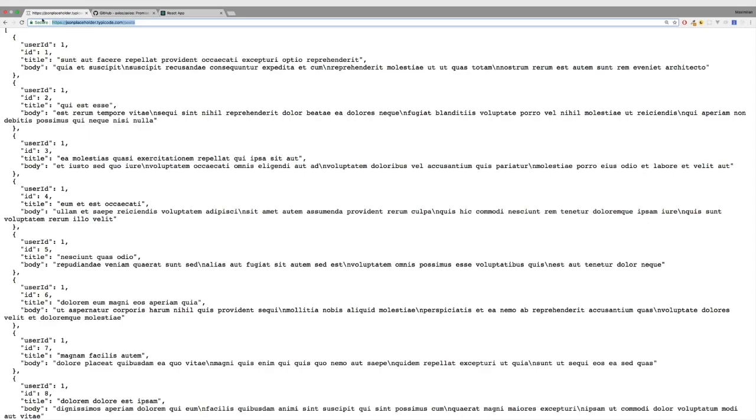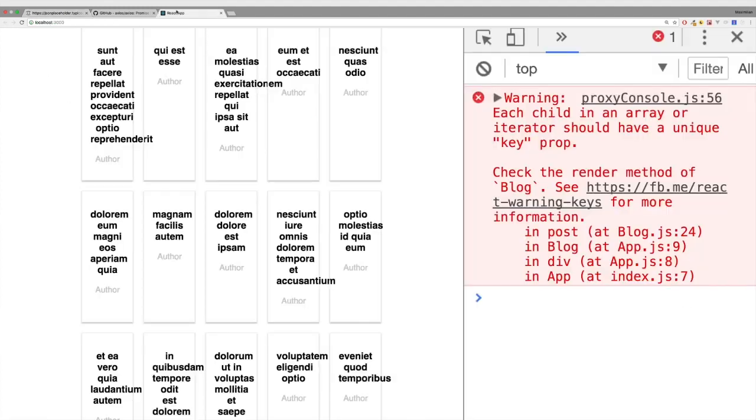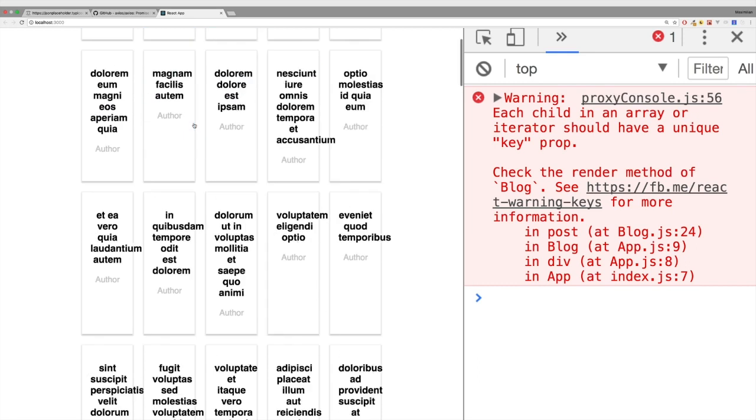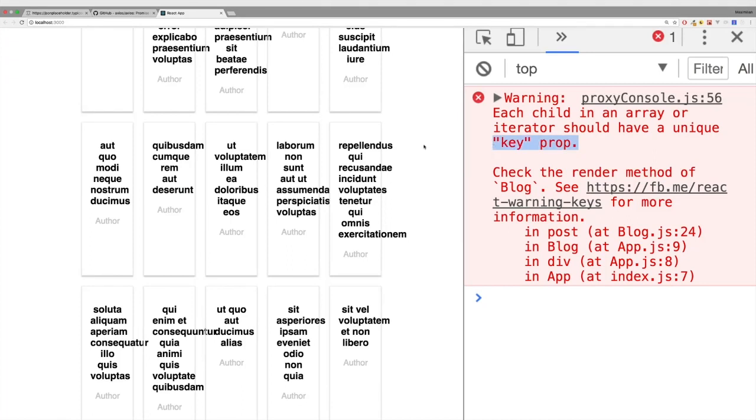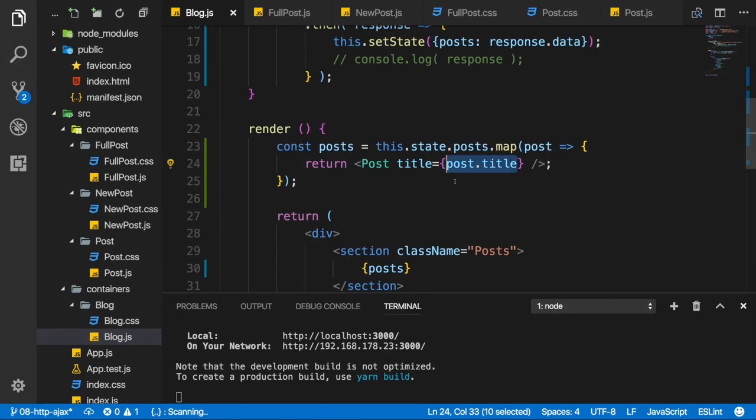Just to reassure you, you already got spoiled that it worked, but the data we get back from the server is this array, and each element here has a title property. So as you can clearly see, it already works here. Styling is a bit off. We also output all the posts, which might be too much, and we haven't set the key prop. So let's fix these three things.